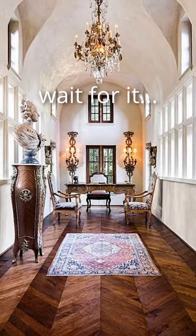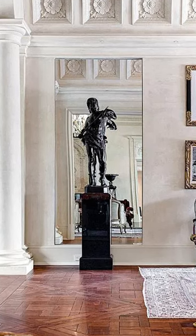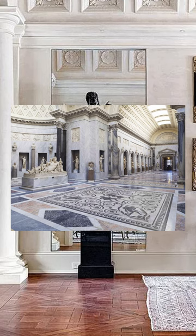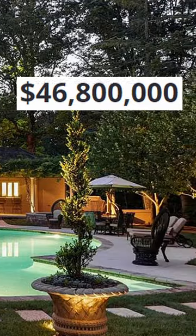Within the house's beautiful vast openness, there lies a Persian double door entry leading to an awe-inspiring art gallery that is magnified by a 19-foot plaster ceiling carved in the manner of the Braccio Nuovo wing of the Vatican Museum. There are definitely certain people out there that realize how cool this is. So what do you think — if you had 46.8 million dollars, would you consider buying this?